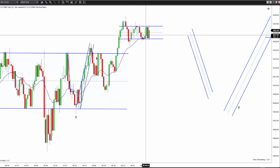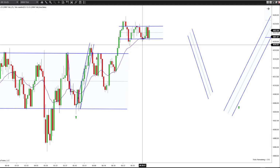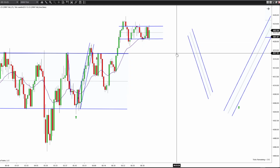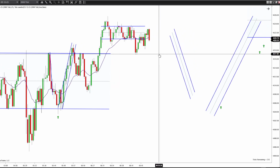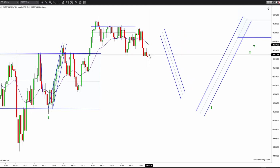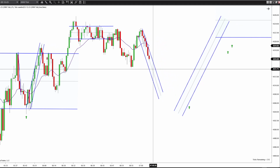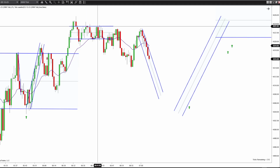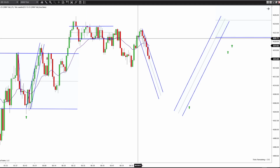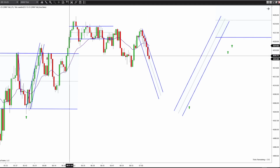But at this point, it's a no trade zone right here, simply because look how many bars are stacked. So I'm staying out of it. And we do end up just finally working lower. So now that we do start working lower, I'm going to be looking for short setups. But even in that case, when you see all these bars stacked, and now at this point, it's been about half an hour since market opened. So market opened right about here.